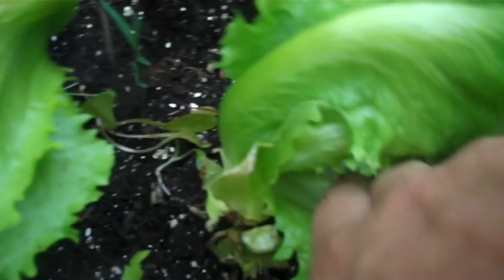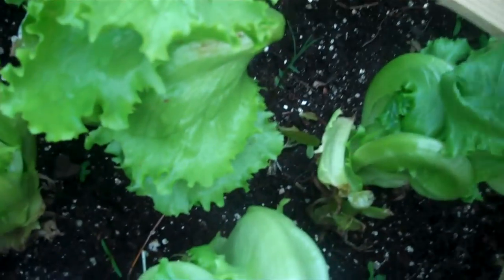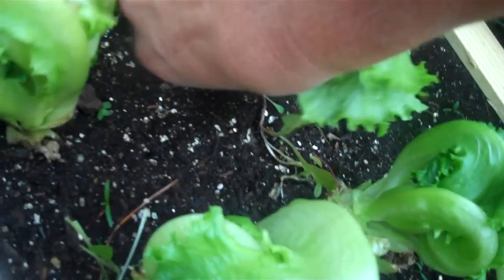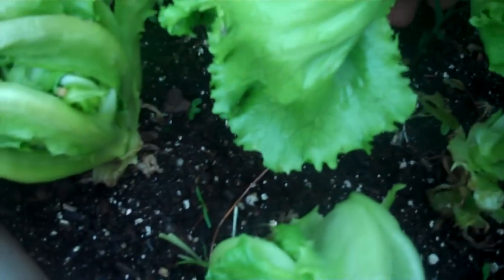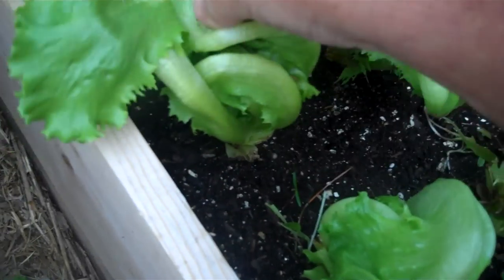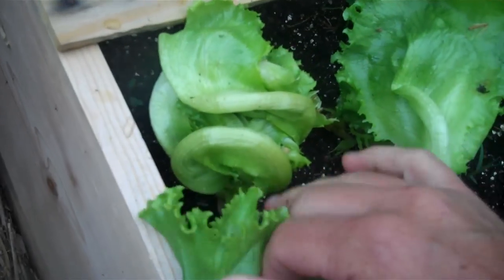And I'll get a few from a different plant. This is way more salad than we'll eat in one sitting but I try to keep it picked as much as I have time and share it with my neighbors and friends. If any of my friends here in Middle Tennessee are looking at this and you need some lettuce, this would be the place to come.